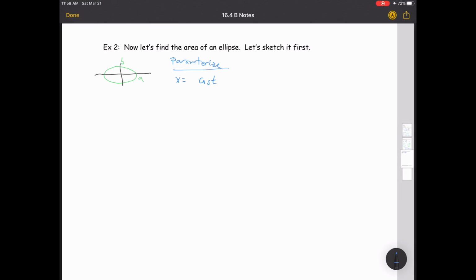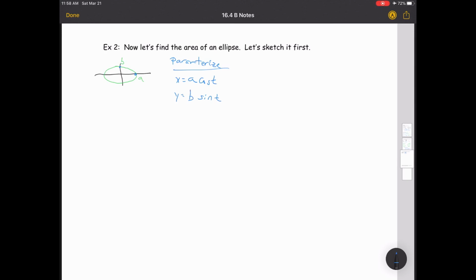So if I were simply to plug in 0 for t, and here we know that y is going to be some kind of a sine of t. It might make it easier to see this. If I were to plug in 0 for t, cosine of 0 is 1. So what would I have to multiply times 1 to get that a right here? It would be a. And then, of course, sine of 0 is 0, so that wouldn't make any difference. If we go to pi halves now, which is where that b is, cosine of pi halves is 0, so that part goes away for x, but the sine of pi halves is 1, so what would I have to multiply by 1 to get its maximum value right here, which is b. So that's b.